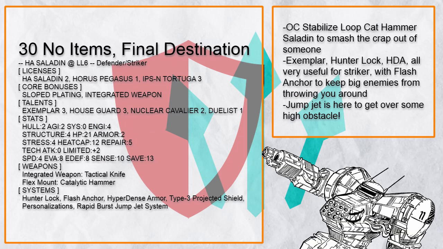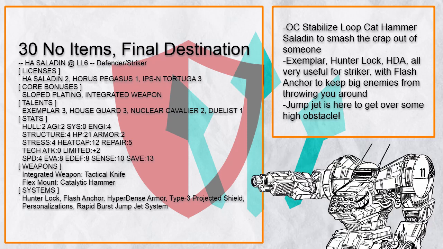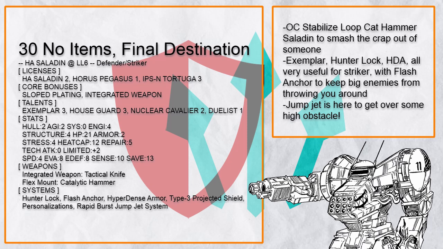No Items, Final Destination is an OC Loop Catalytic Hammer Exemplar Saladin that wants to get close, duel with the enemy, and just keeps overcharging and punching the carp out of its victim, with Hyperdense Armor for more protection, Hunter Lock for more damage, and Jump Jet just to get over things.